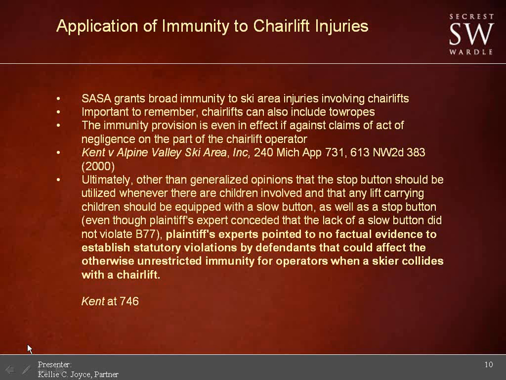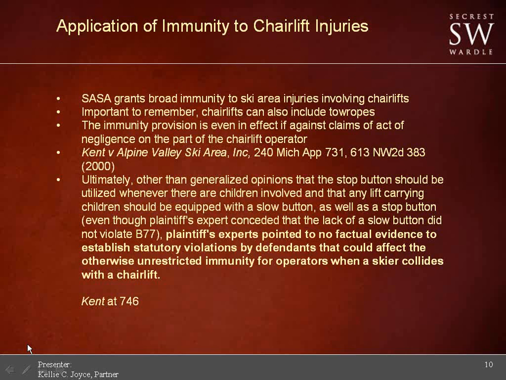So the plaintiff in that case tried to get around SASA with a claim of active negligence. The court said, nope, you cannot just try to get around SASA. SASA is interpreted broadly, and a claim of active negligence does not get rid of the grant of immunity to a ski area. So I'm not sure how many of you are familiar with general premises liability cases, but in a premises liability case, often the plaintiff will argue that the premises owner was negligent in order to get around an open and obvious defense. And an open and obvious defense essentially means that if a hazard is readily observable to a user of average intelligence upon casual inspection, then the owner of the property has no duty because the hazard is open and obvious. And usually a premises owner can get out on open and obvious.